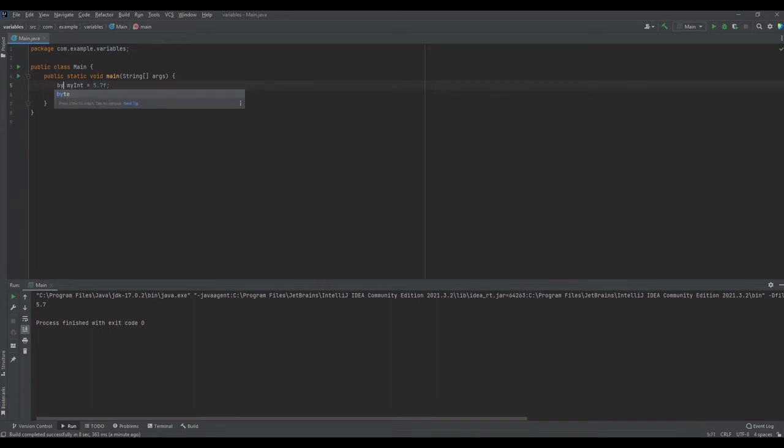So for our byte, we can go -127 to 127. If we have, let's do 129, let's see what happens. Okay, so first we see this red line. We already know that means it's not going to run. Let's try 128.